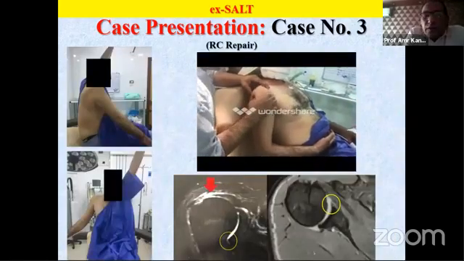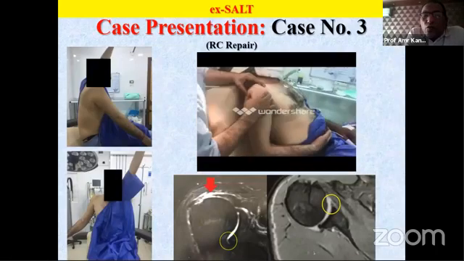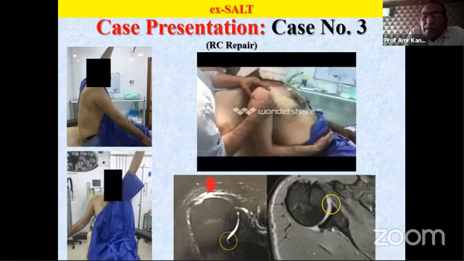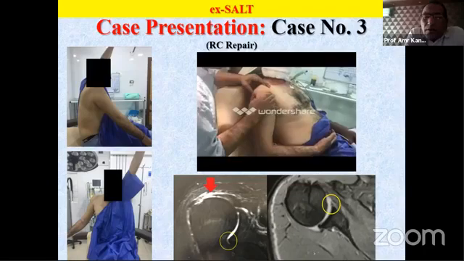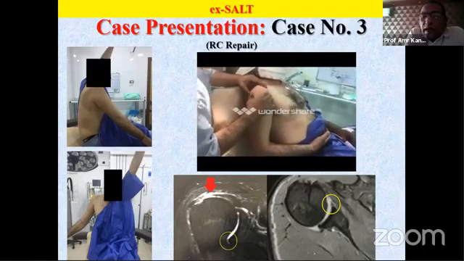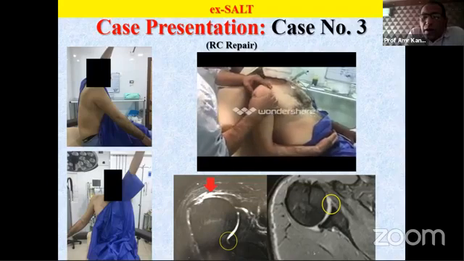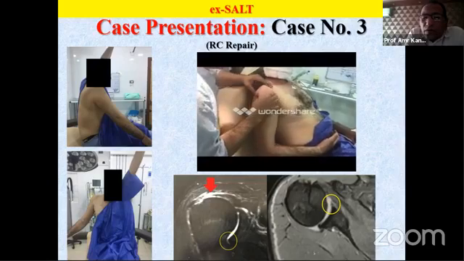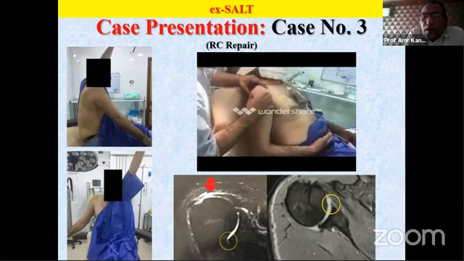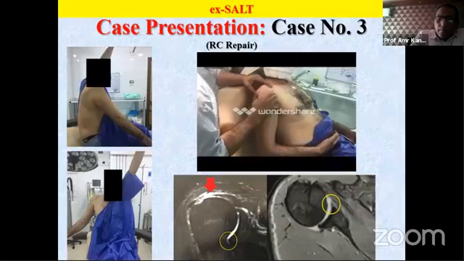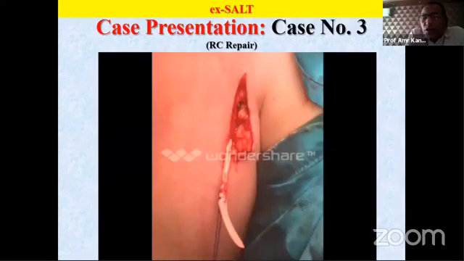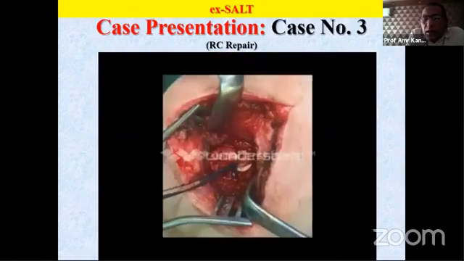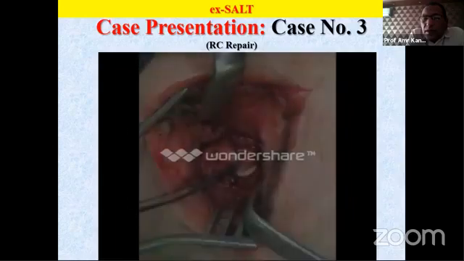An advantage of the EXALT technique is its versatility, so it can be coupled with other procedures, as in this case of a male patient of 39 years old with trauma to his right shoulder followed by acute shoulder dislocation. MRI of his right shoulder revealed a massive retracted rotator cuff tear, in addition to signs of a labral lesion. He was managed by EXALT: the biceps tendon was harvested, fashioned, rerouted, and passed within a subscap tendon.